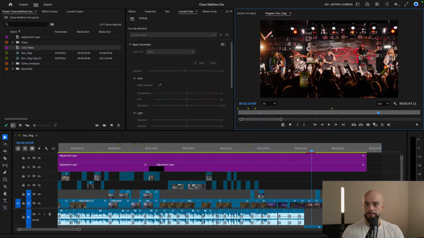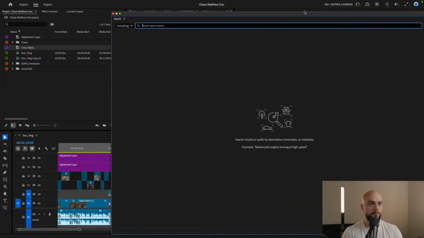All right, so let me show you where to find it. So let's say right here, we're in the middle of a project in Premiere Pro. If you look up here in the top, you see this little magnifying glass and it says search panel. It's like a magnifying glass with a little star, a little shiny glow in the corner. Search panel, and we're going to click on that. All right, so it's going to pop open this window right here.